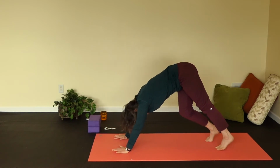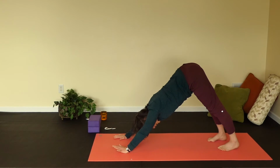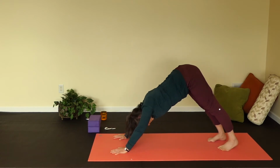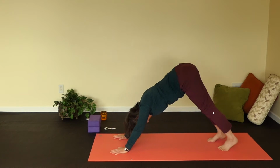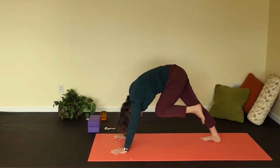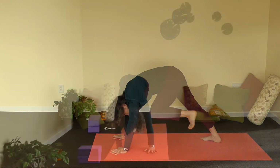Exhale, down dog. Woo. Breathe. Notice differences. Inhaling, exhaling. Letting go of tension. Side groan moan. Pivot right foot. Left knee to chest. Flex, flex, flex the left foot.